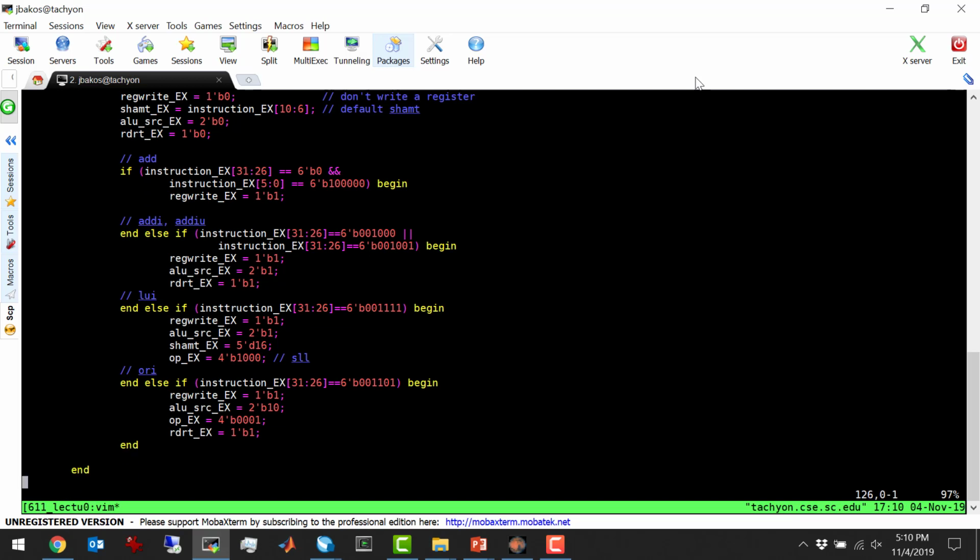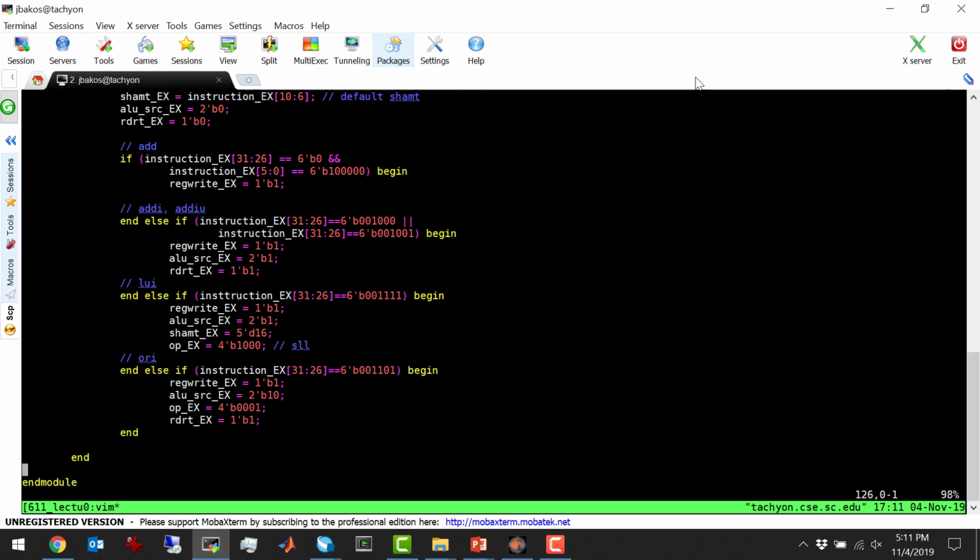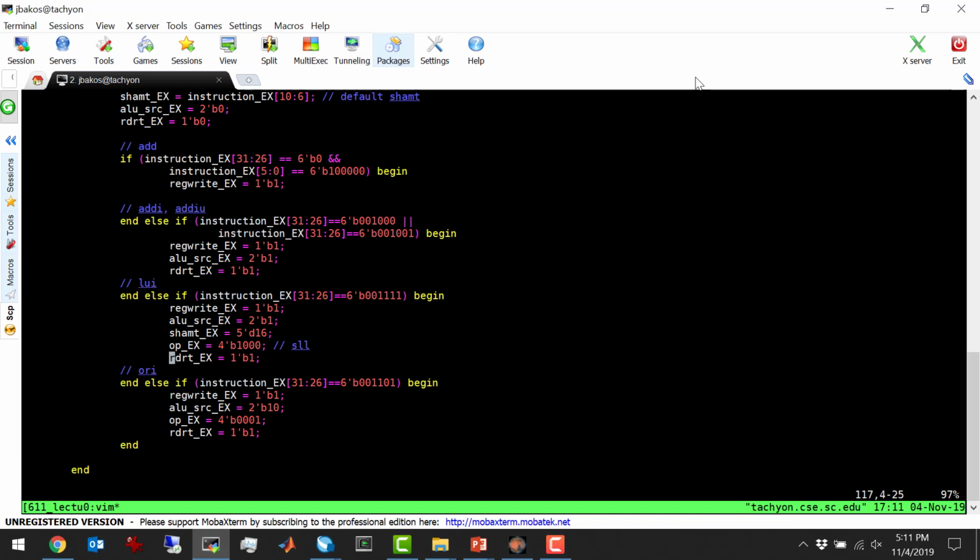Okay, you guys see that? I know this is LUI because I made the shift amount 16. But these guys are similar, right? RD/RT is 1 here. Oh, sorry, it should have been 1 in there too. There we go.